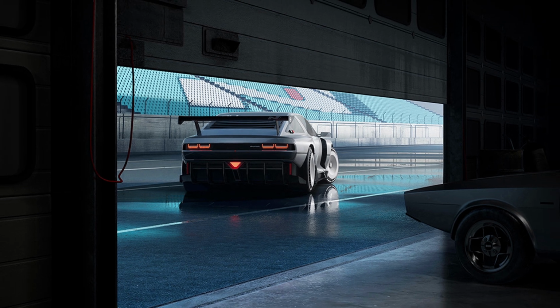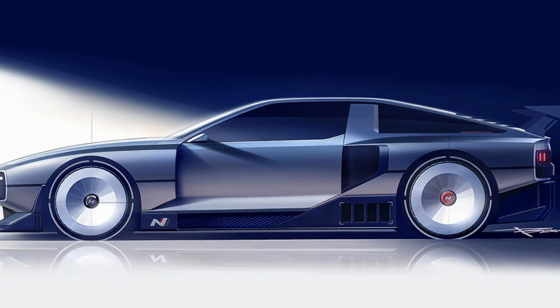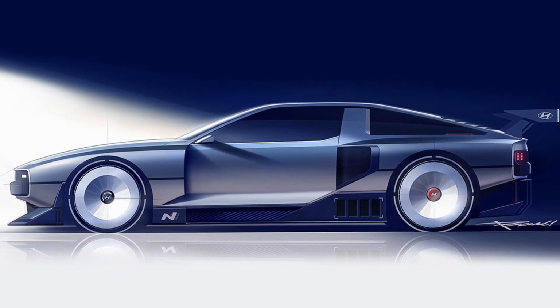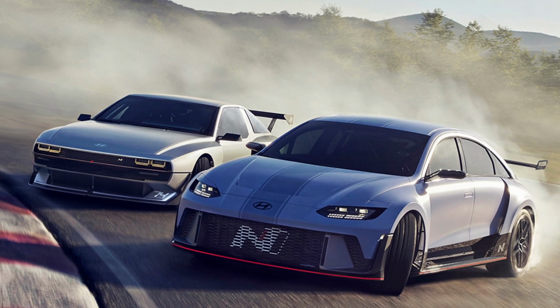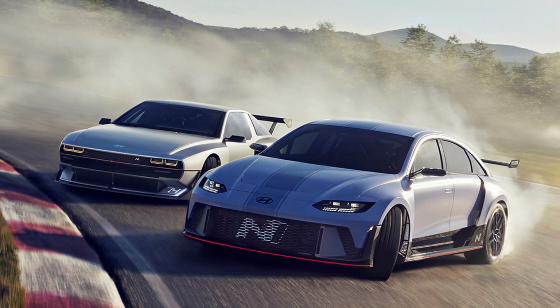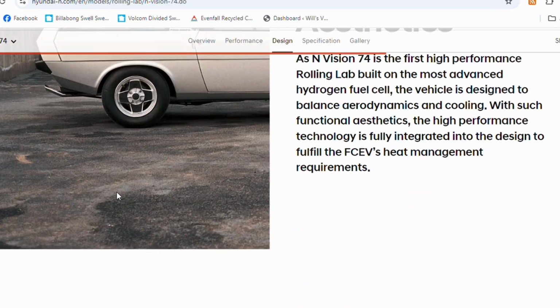It does look cool. I'm not a fan of these new electric cars that are really squarey, like Tron cars. But this actually looks pretty cool, I think because it's a mixture of the old style and the new as well. I like the old squarey stuff, and then I liked it when it went kind of new curvy, and now I feel like they've gone too round. Like the new electric stuff, I'm just not a fan of it. Just the shape of it, but obviously performance is great. So yeah, it does look cool. It kind of looks like a Lego car.